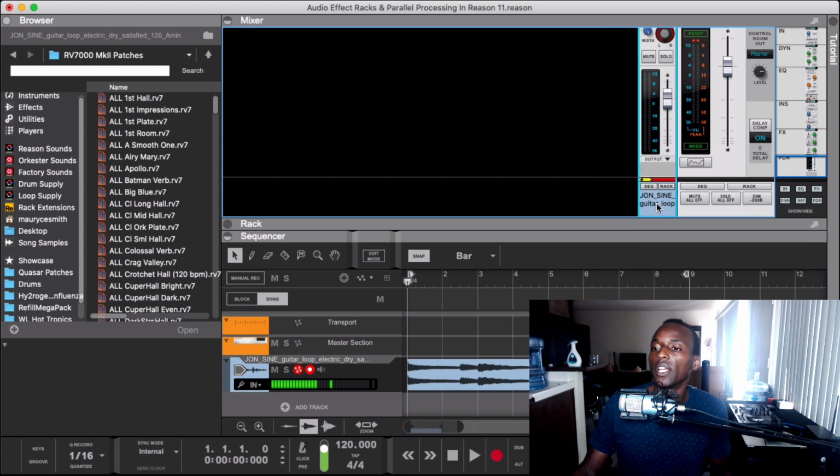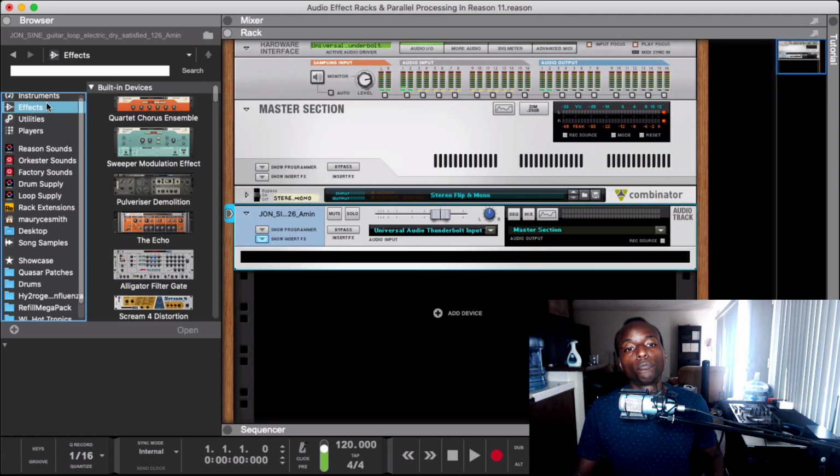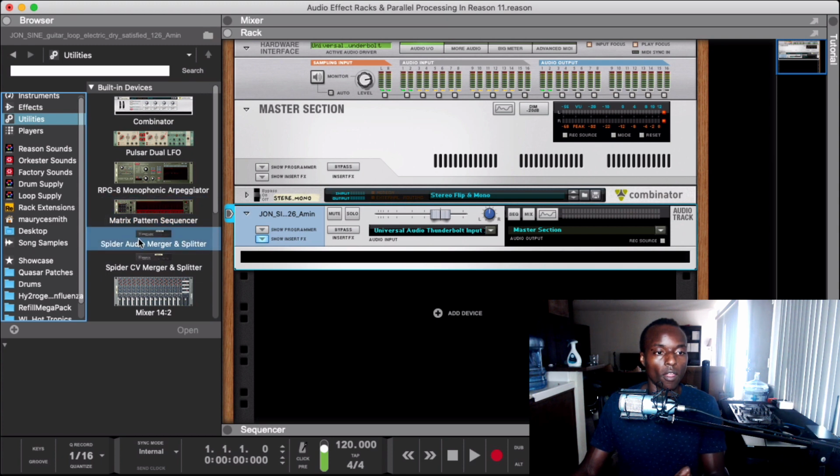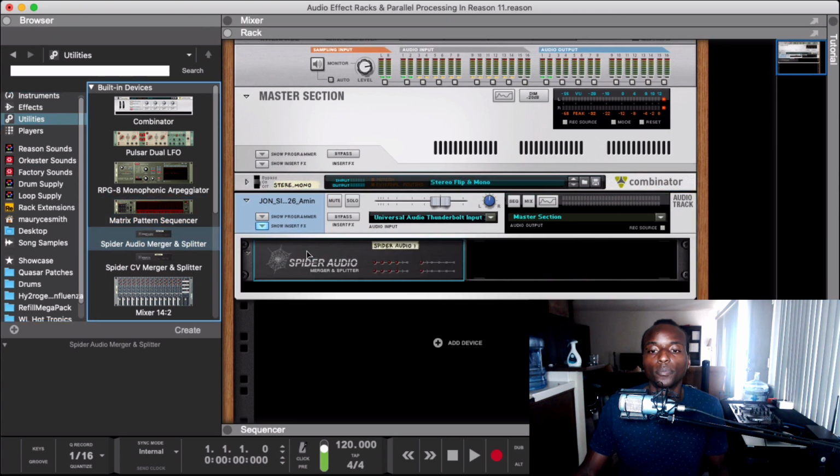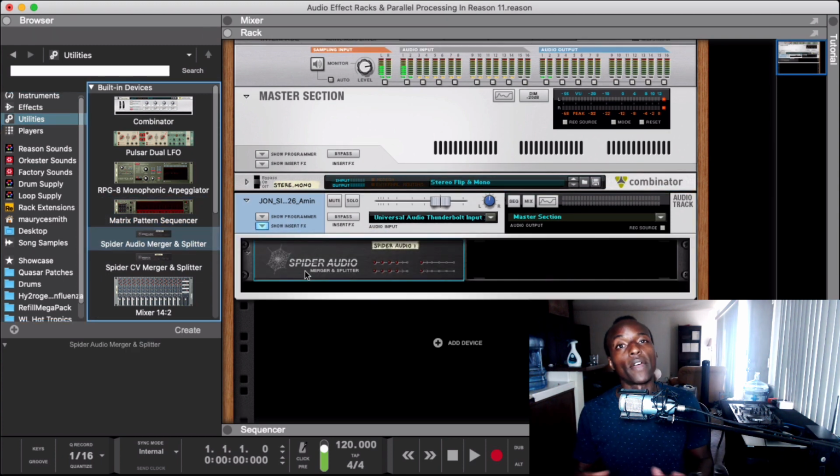So he was wondering how to get all that functionality, but then also just still have one fader. Be able to tweak it at the channel. So for him to fully get what he wants, I would set it up like this. I would make an audio effect rack. Those of you who are familiar with Ableton are familiar with this concept.